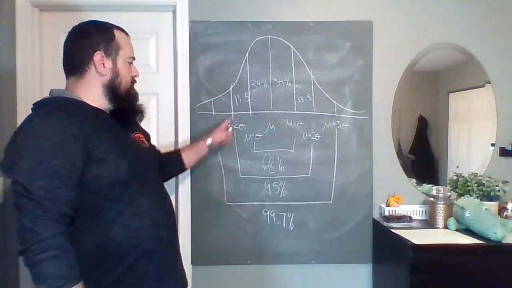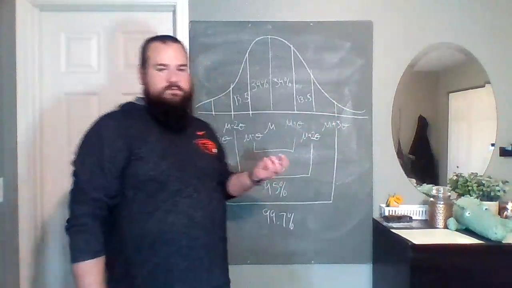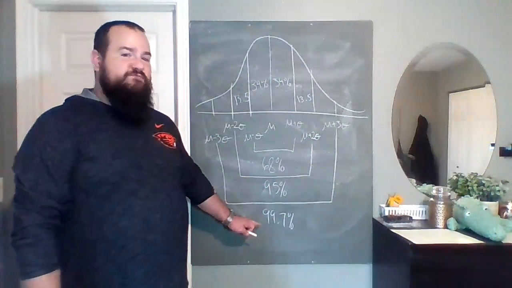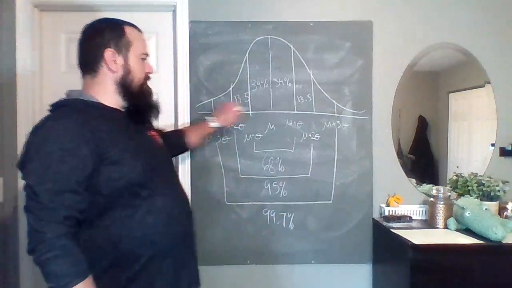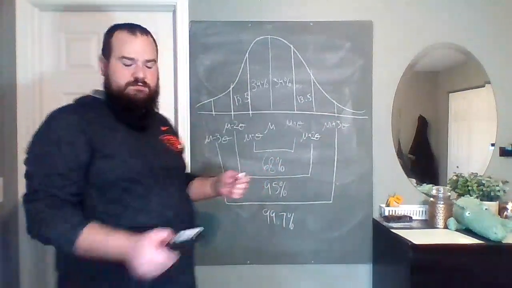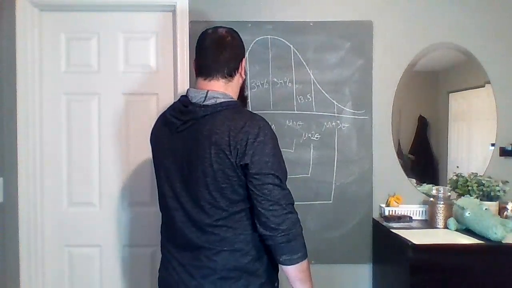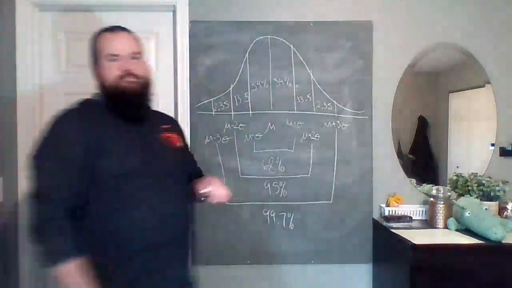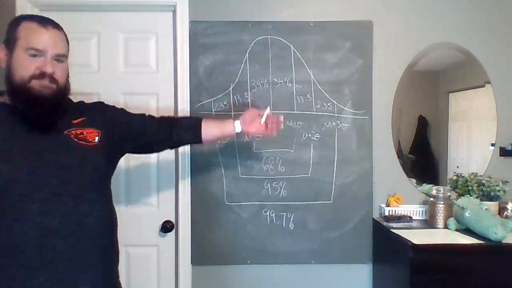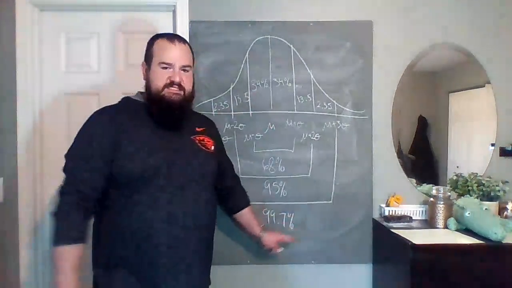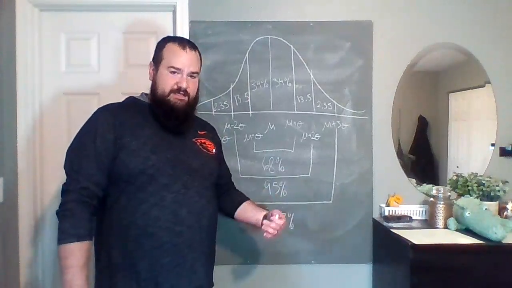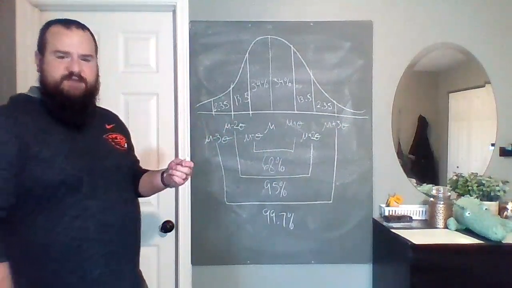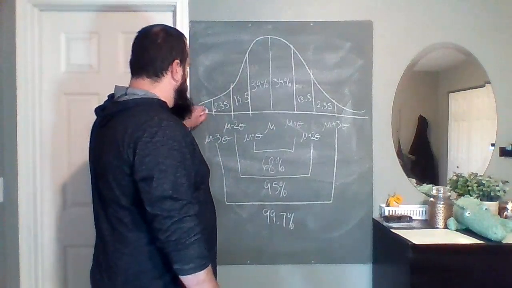Okay. Now, how much is in these 2 bars total? Well, we went from 95%, then we added those 2 bars to get to 99.7. So there's 4.7% of the data combined in here to here. Divide that by 2, 2.35. Now the only thing left is outside of 3 standard deviations. If 99.7 is within 3 standard deviations, that means 0.3 is outside of it. That means this tail here and this tail here. Simply dividing by 2, we get 0.15% in each tail.